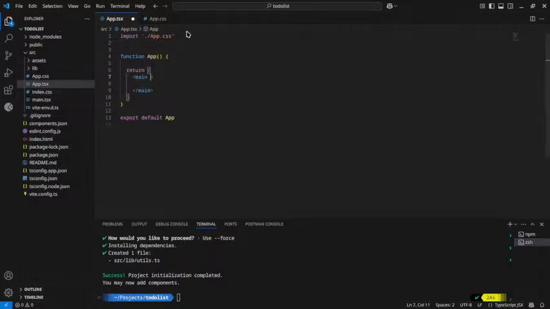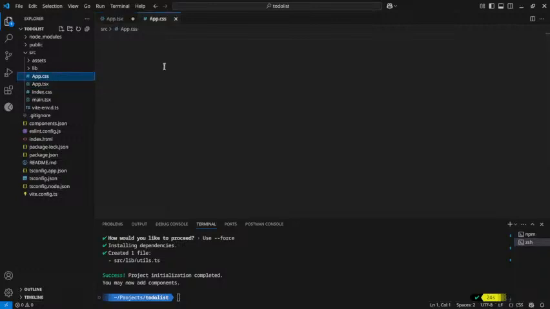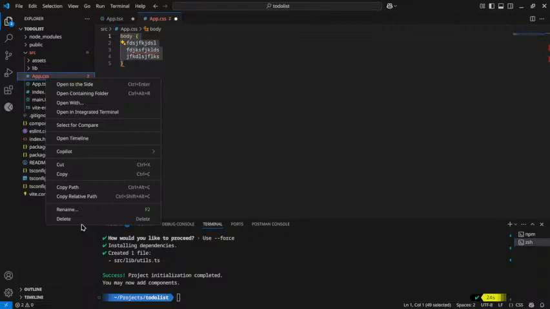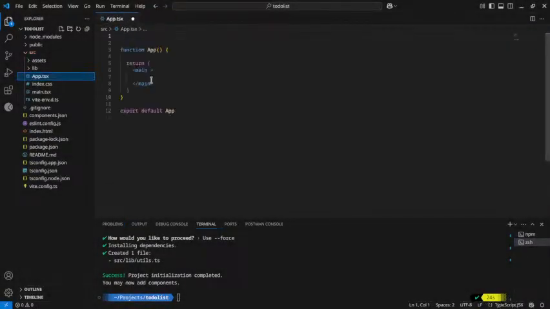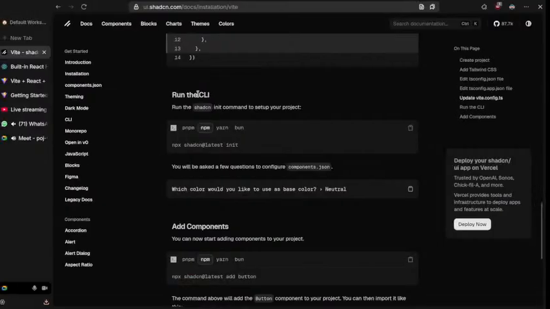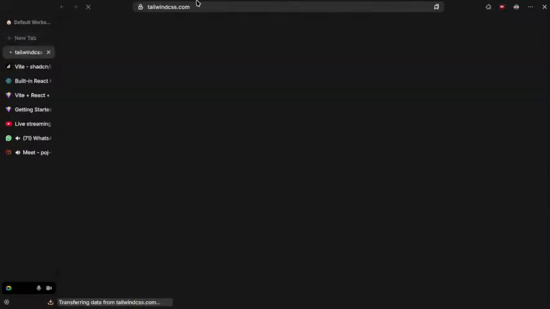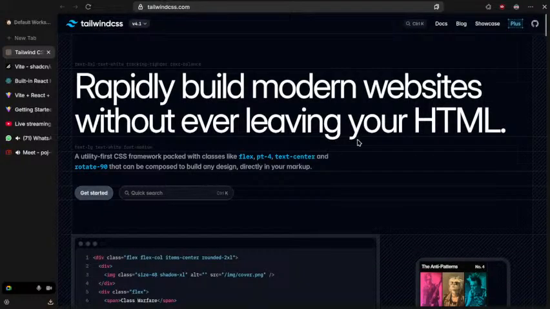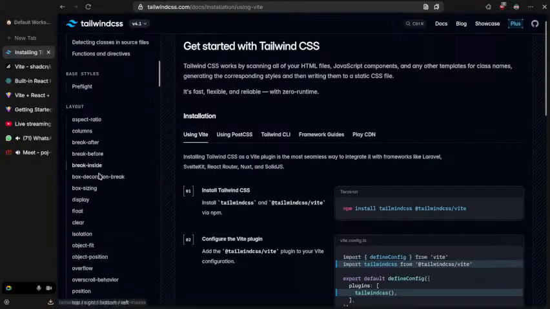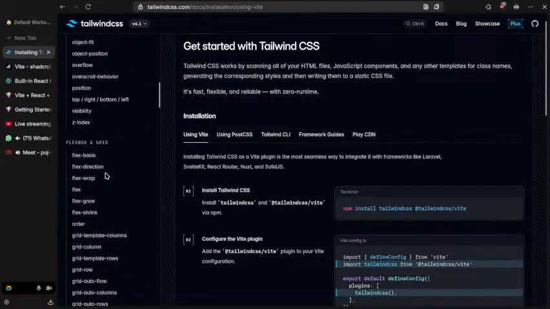Normally when you write CSS, you will write CSS code. So like you will write body, and you put all the styles here one by one like this. But there's a more convenient way to use CSS, and this is a personal preference, but a lot of people use this. Instead of using the CSS file, we use HTML classes, and we put the Tailwind classes inside of that. The documentation is there too. There's a site called tailwind.css. If you go to the documentation, everything is over here. Anything you need to do in CSS, that is available in Tailwind.